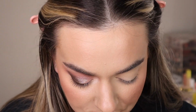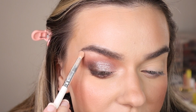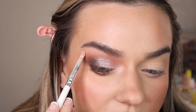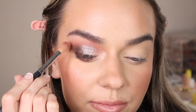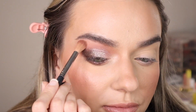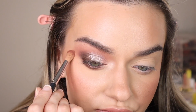And I just wanna see what the shade Fair, a light shade called Fair, does. I just wanna take that and put that under here too, just to see. Oh yeah, that's pigmented. Oh yeah, that's nice. So it's giving me a little bit of a brow lift. I'm gonna go back in with that blending brush, the E35. I had the pink on it. Going with a little bit of white, just kind of blend out those edges.